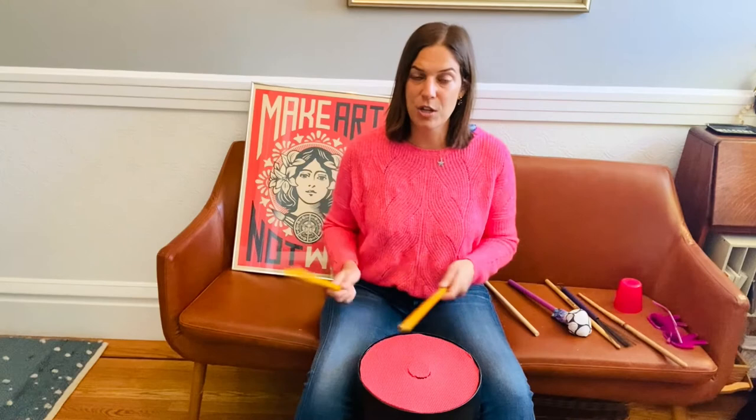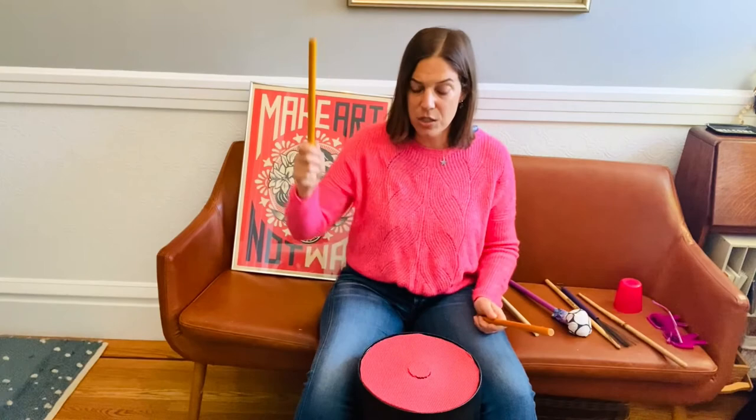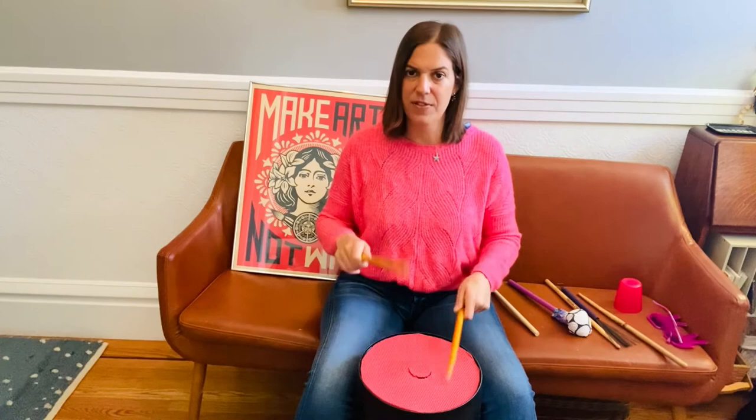1, 2, starting with the whole notes. 1, 2, here we go. 1, 2, 3, 4. 1, 2, half notes. 1, 2, quarter notes coming. 1, 2, 3, 4. Eighth notes. 1 and 2 and 3 and 4. 1 and 2 and 3 and triplets. Elephant, elephant, elephant, mouse.